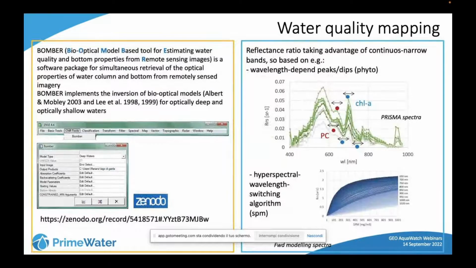Most of the examples I will provide are based on bio-optical modeling, in particular the work we did in the past, in which we implemented the Lee model developed for hyperspectral data in an IDL code for optimization procedures which simultaneously provide the concentration of water constituents and shallow water information in terms of bathymetry and cover and type of bottoms, as well as some empirical algorithms that, of course, take advantage of having continuous bands. So you can switch across the wavelengths in order to capture the peaks and the dips, depending on the concentration, for instance, of chlorophyll-a or phycocyanin.